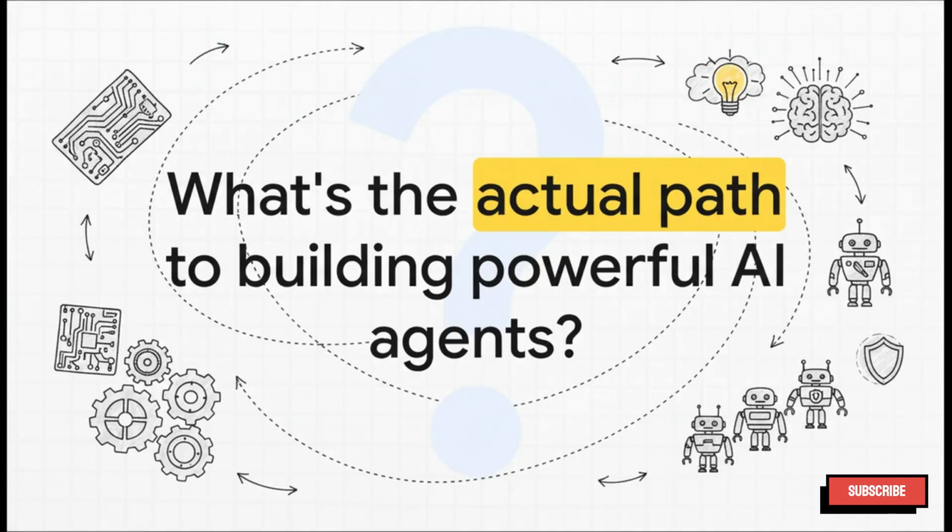So you've seen the headlines, right? AI agents are everywhere. But let's cut through the noise. Beyond all the buzzwords, what's the actual path to building one of these things? How do you go from just a cool idea to a smart system that can genuinely do stuff in the real world? Well, that's exactly the journey we're going to map out.